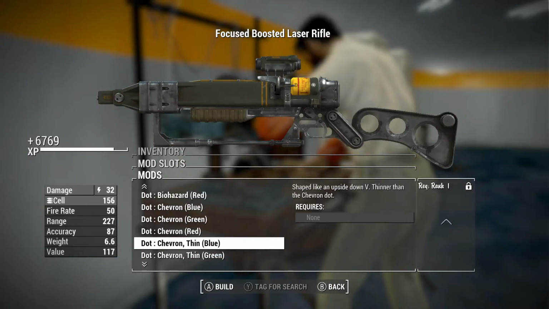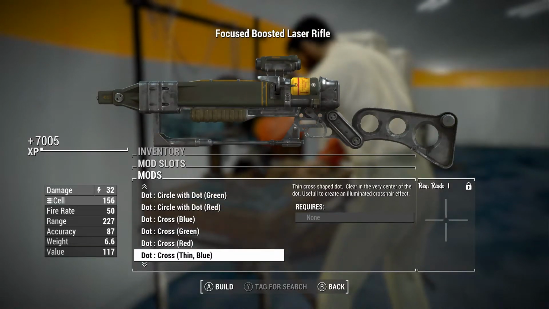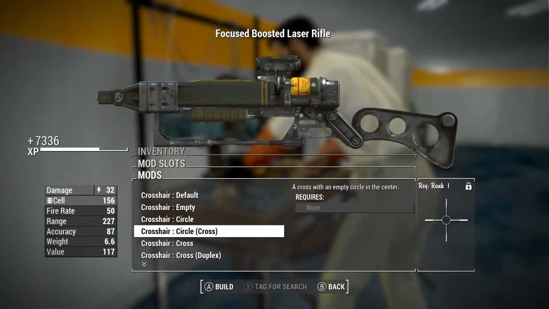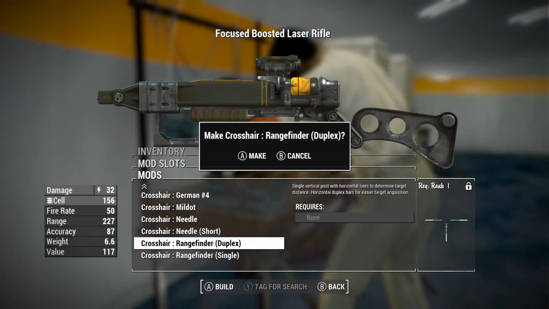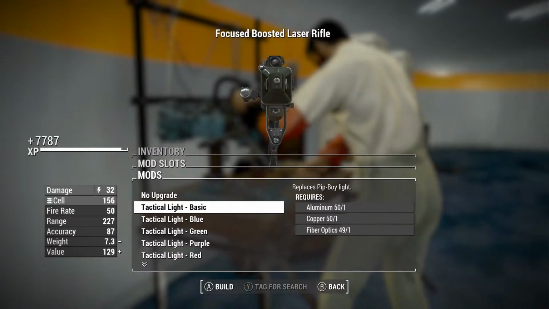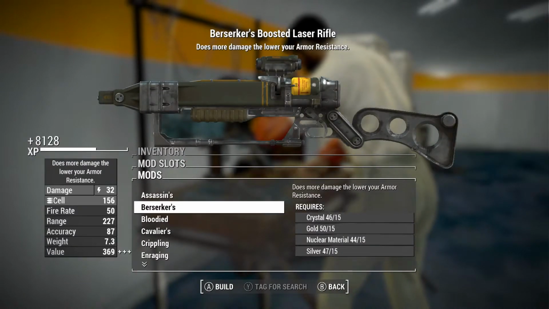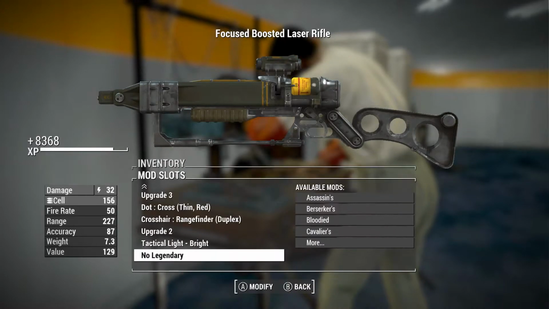Changing the reticle. The see-through scopes is a great mod with tons of things to change. I'm just going to go with something simple. I don't want to bore you guys with this for too long. The crosshair is what's inked in, and the reticle is what's illuminated. Laser pointer, don't really care for it. Let's put a light on there. Well, let's not start off with a legendary weapon. Let's just get into the game.